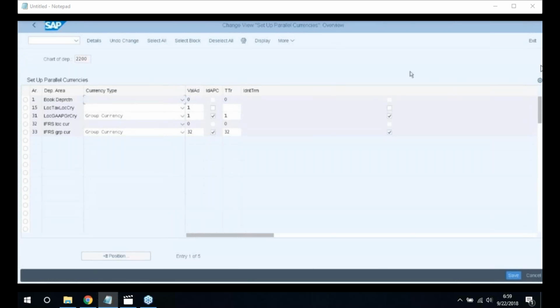Here we need to check whether the currency type is group currency and depreciation area is 33.